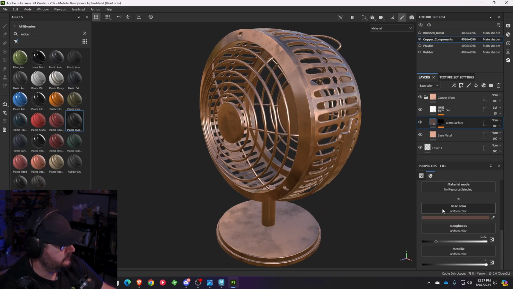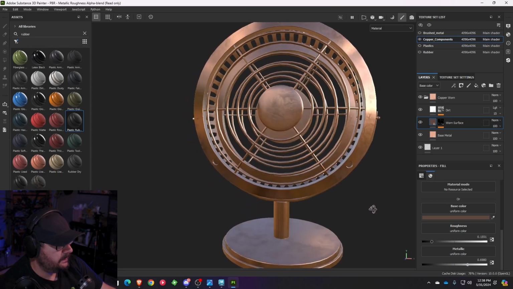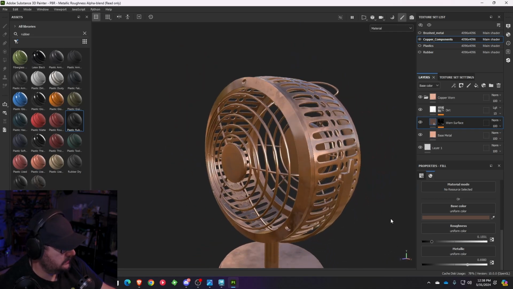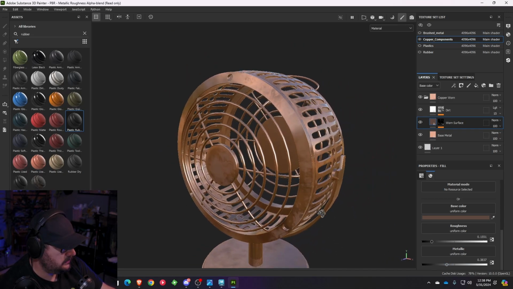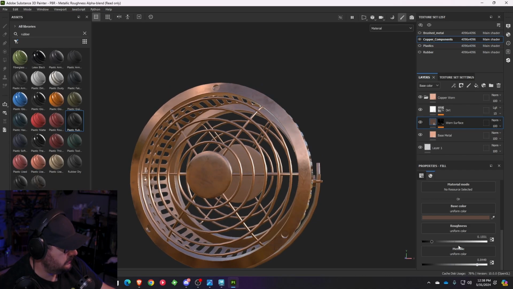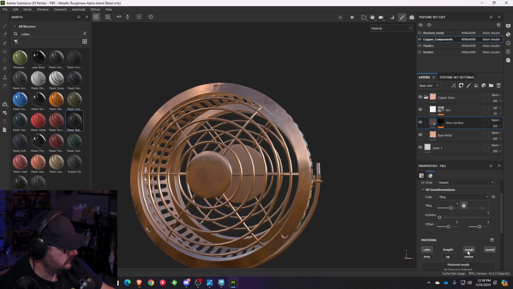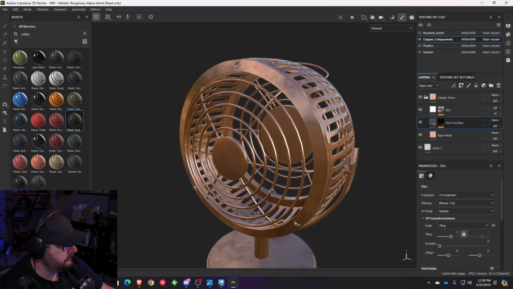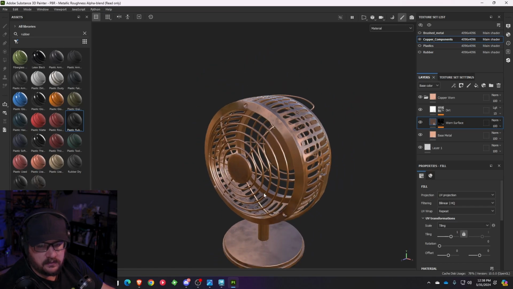So what I want to do is just play with the roughness here. And you can see how this adjusts how dark and how light the roughness is, as well as options like metallic. And looking at this, we're getting pretty good there, but I think that's a little too shiny. I think that's okay. All right, so looking at it, doing okay.